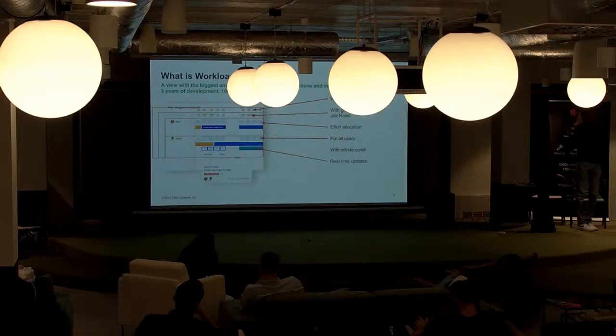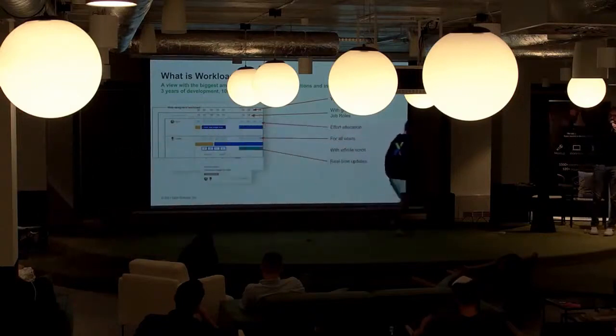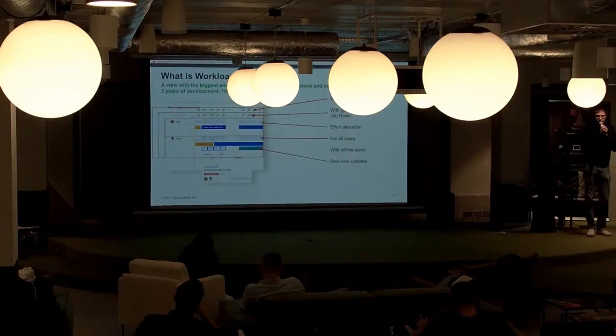Just to mention, some of our customers are really big, so they could have up to 10,000 users in their accounts, or maybe even more. And when you, as a manager of some team, are sitting over here and looking into this tool, you'll be like, interesting, what is the real workload of my team?